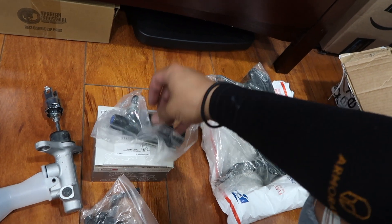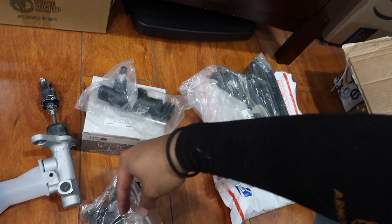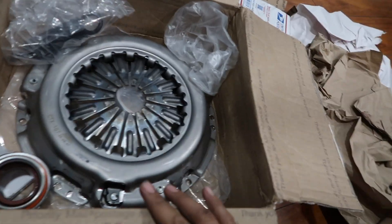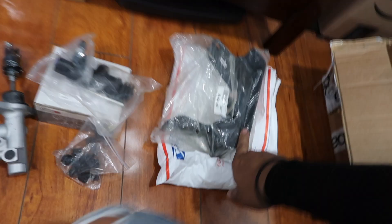Here's a clutch slave cylinder sleeve — I tried to find an Aisin one but couldn't. Also, a transmission mount from eBay, which was about 30 bucks. The transmission I have already has a five-speed transmission mount connected to it, but I wanted to change it out anyway since I'm dealing with the transmission — might as well put a brand new one on.